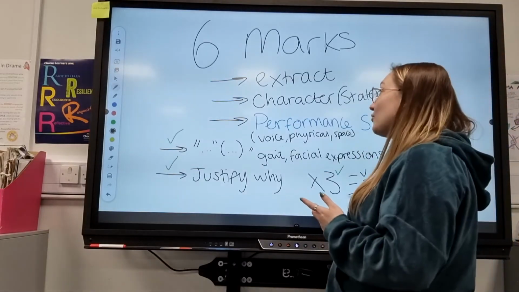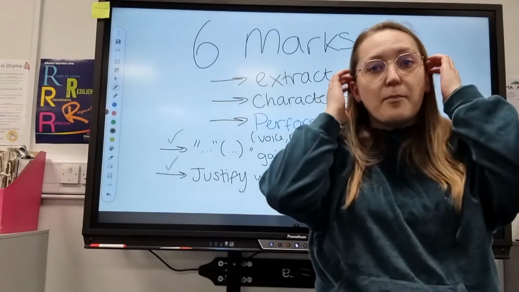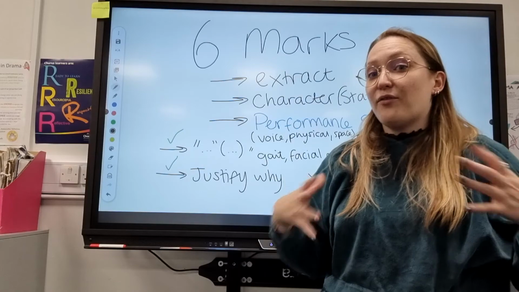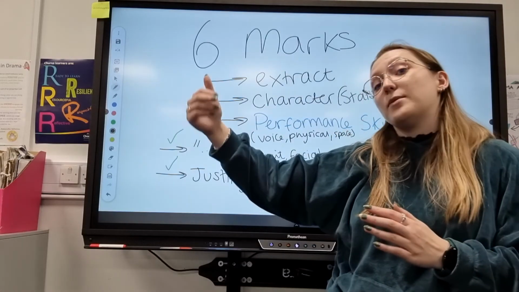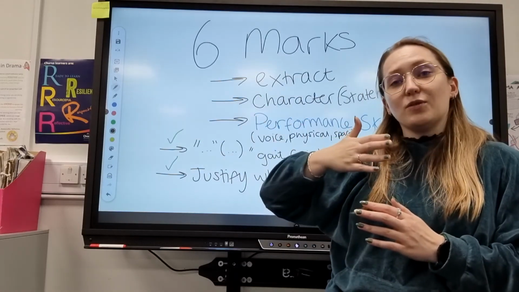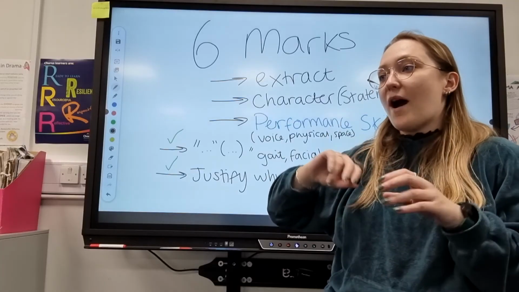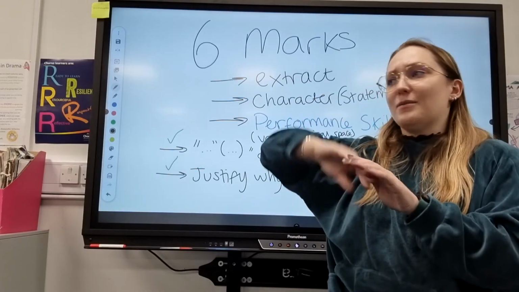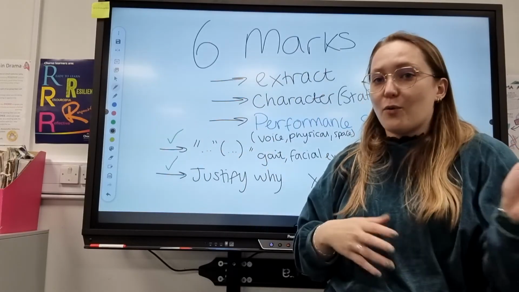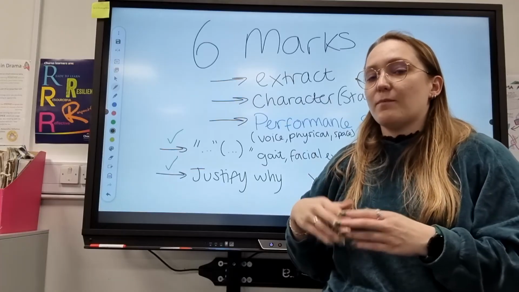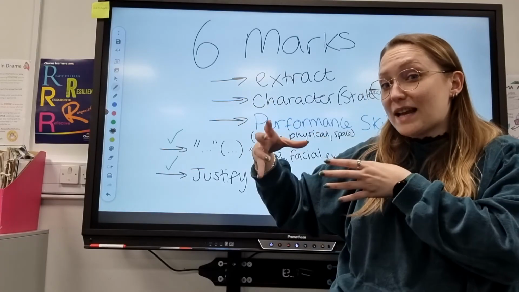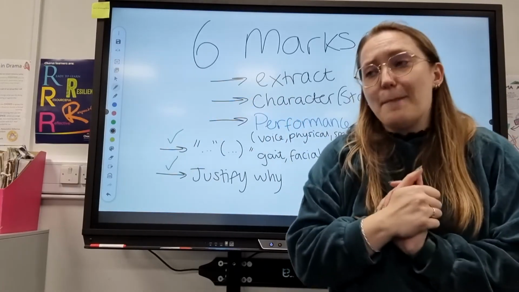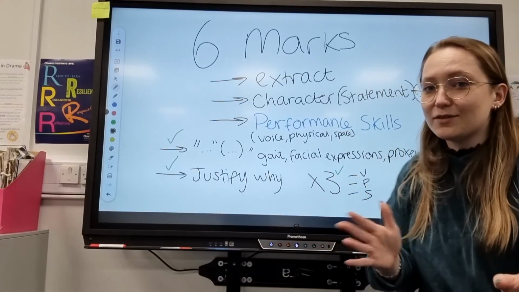So that's it for the 6 marker. Again, remember that this is a lower mark question compared to some of the others. So if you wanted to start at the back of the paper with the bigger ones and work your way towards this one, that's absolutely fine. What I've seen a few people do is do the 4 marker to kind of get the brain working, then go to the 14 to the 12 or vice versa. Also, people start with section B first to get that done and out of the way, then move to the 4 marker. It's completely up to you is what I'm saying. So I hope this has helped and best of luck revising.